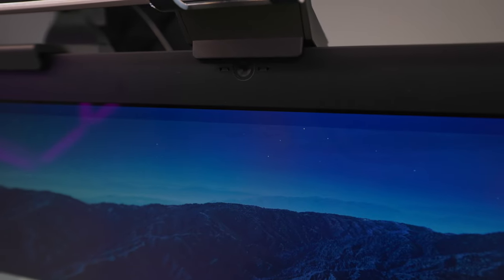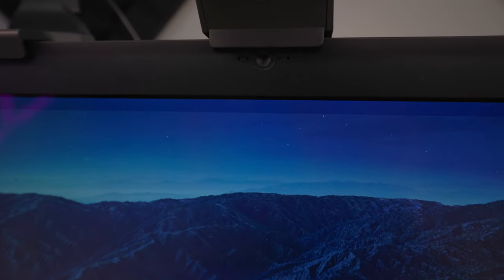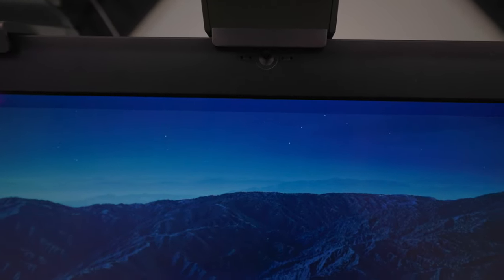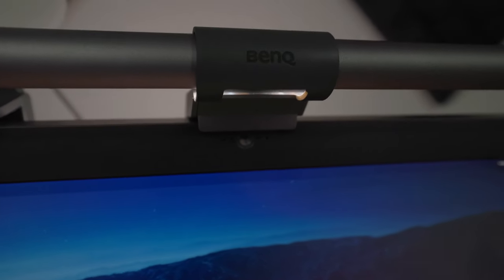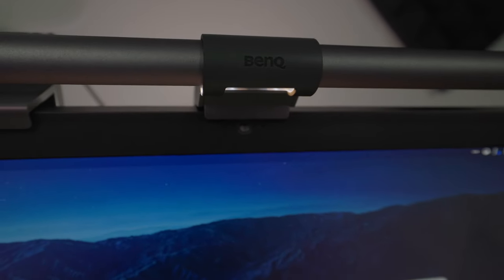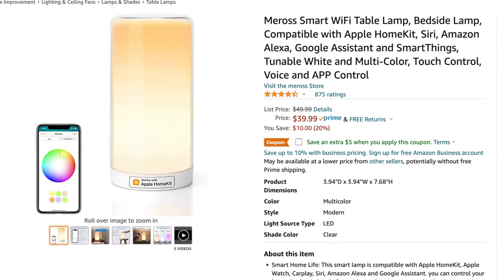The real benefit you're getting with either of these high-priced desk lights is just a better piece that holds the light to the back of your monitor. I'm able to precisely adjust mine to be exactly how I like, and they also ship an adapter for curved monitors. But regardless of whether the BenQ is the right option for you, look into getting a desk light that you can make smart with a smart plug or smart bulb. There are even some dedicated HomeKit desk lamps like the Mara Smart WiFi Table Lamp — I haven't tried it yet myself, but it looks really compelling for less than $50.